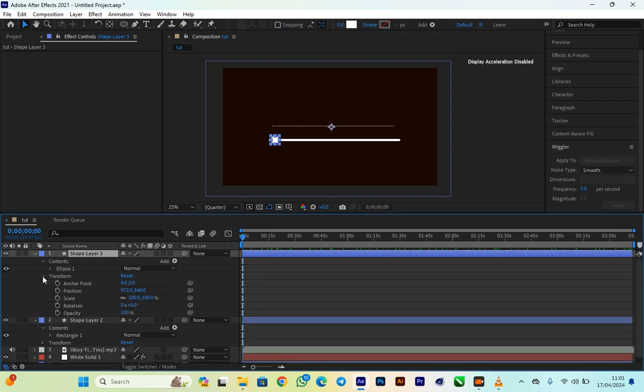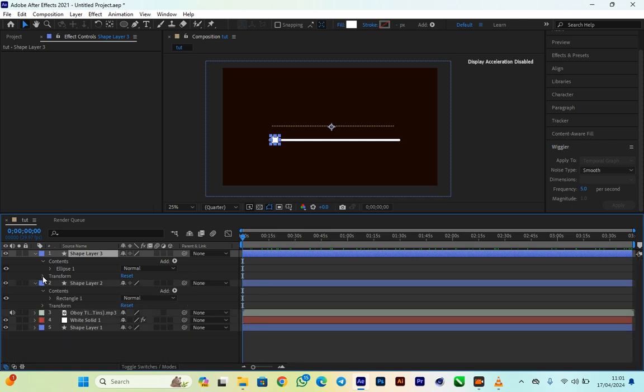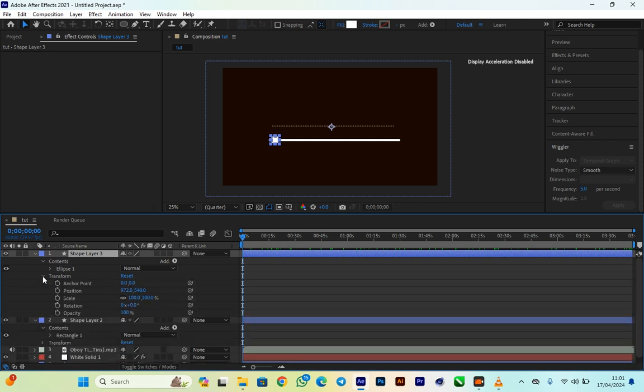Then I'll open this transform. After opening this transform, we see we have rotation, opacity, scale, position, and anchor point. But we are not interested in all of this. We are only interested in the position. So for instance, if I drag this one, you see how it is going. Let me undo that. And if I drag this one too, you see where it is going. So we are going to focus on this one. You see how it is moving forward. So let's leave it here.